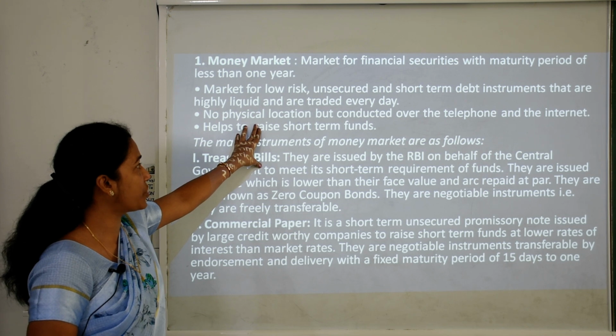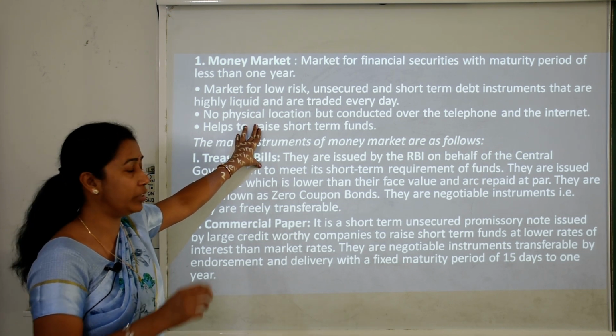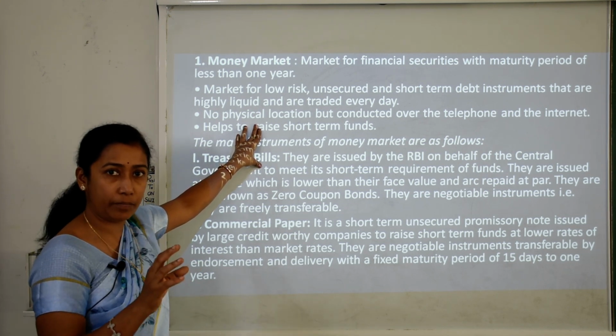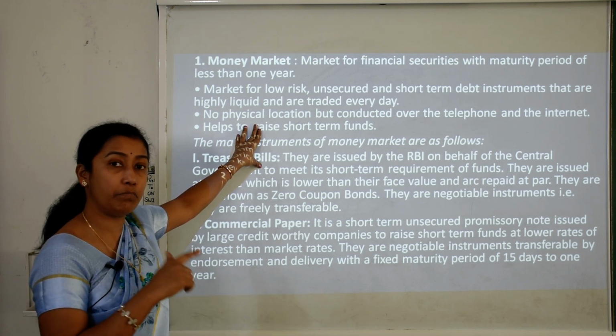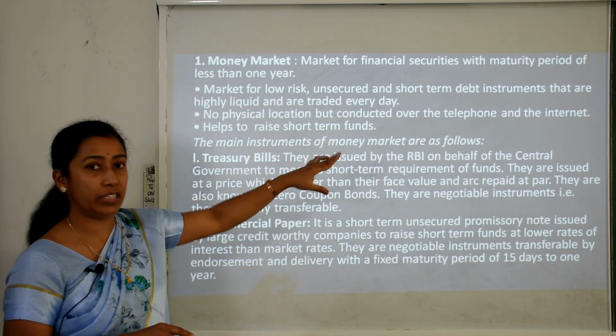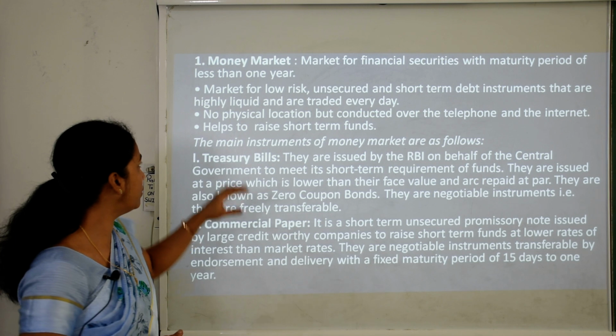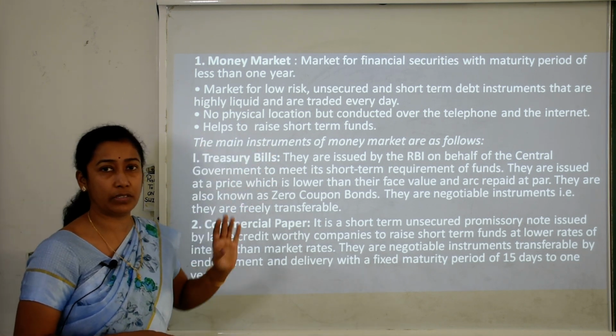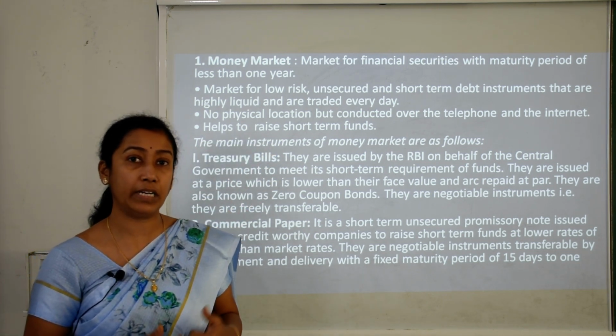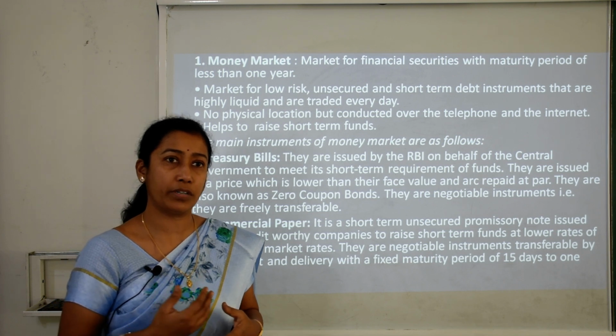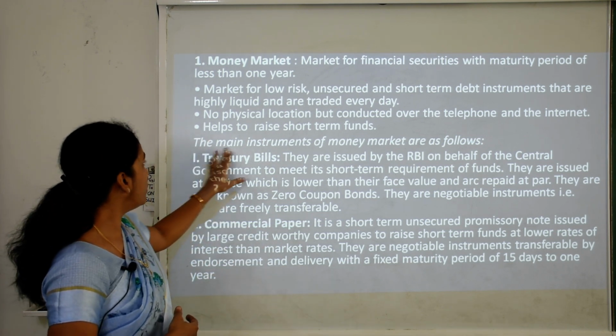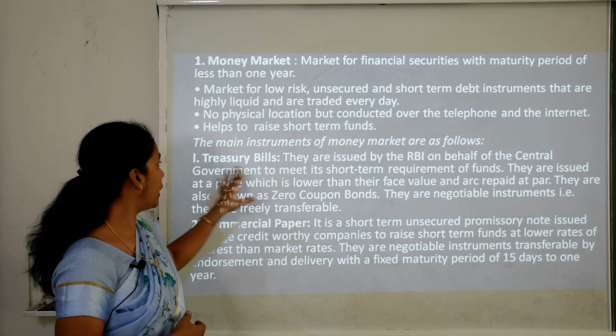No physical location, but conducted over the telephone. That means this is done online, no physical interaction is there in money market. All the things are done online through the internet. It helps to raise short term funds, that means the purpose of money market is helping to raise short term funds. Then the main instruments of money market are as follows.